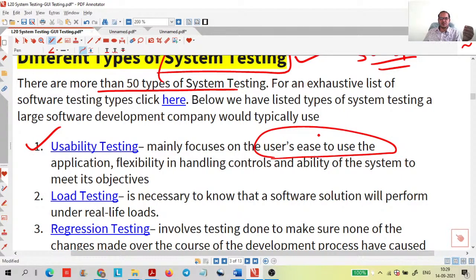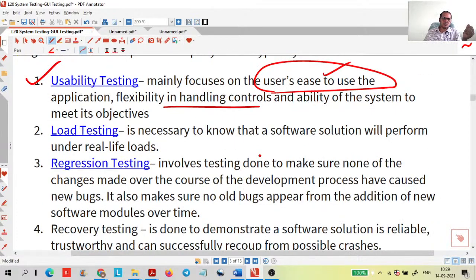Users should not find any difficulty while using the application. It covers flexibility in handling the controls and the ability of the system to meet its objectives. Load testing is necessary to know that a software solution will perform under real life loads. There are some differences between load testing and volume testing, which we'll see.